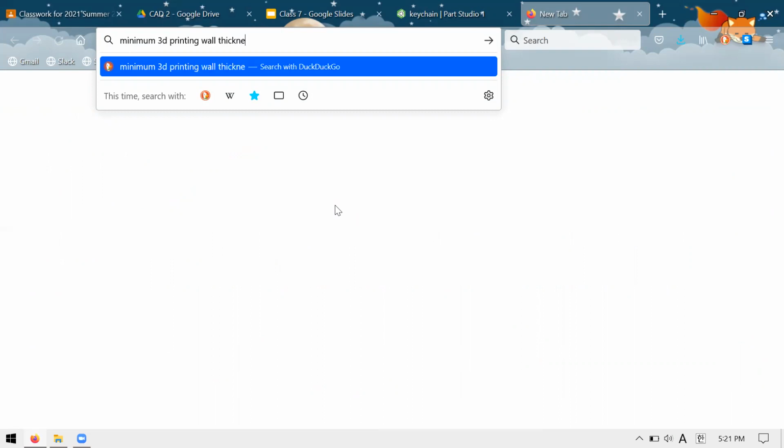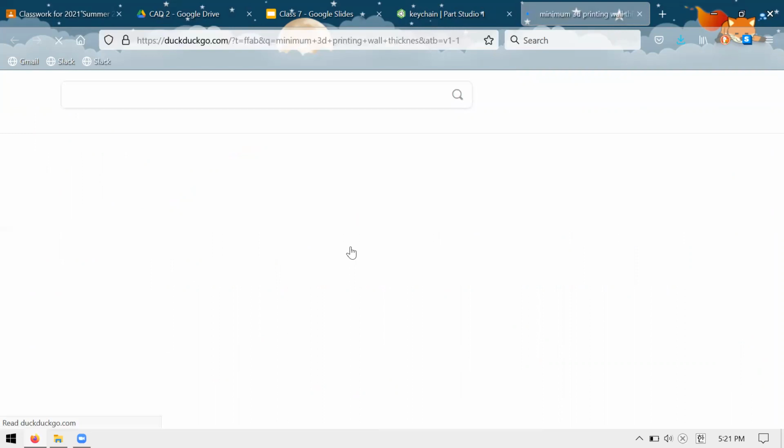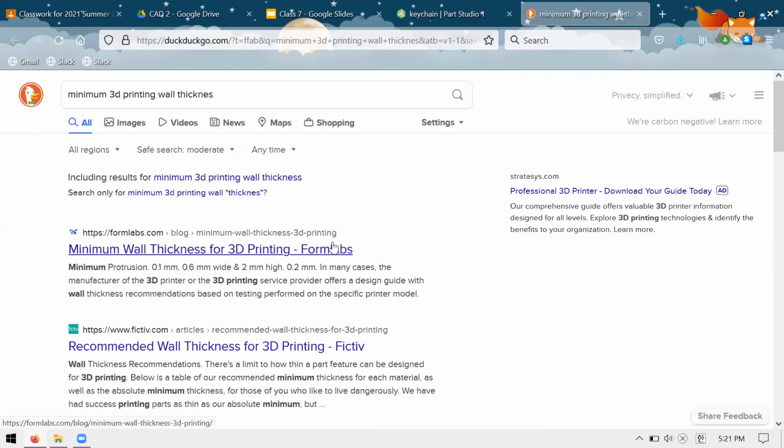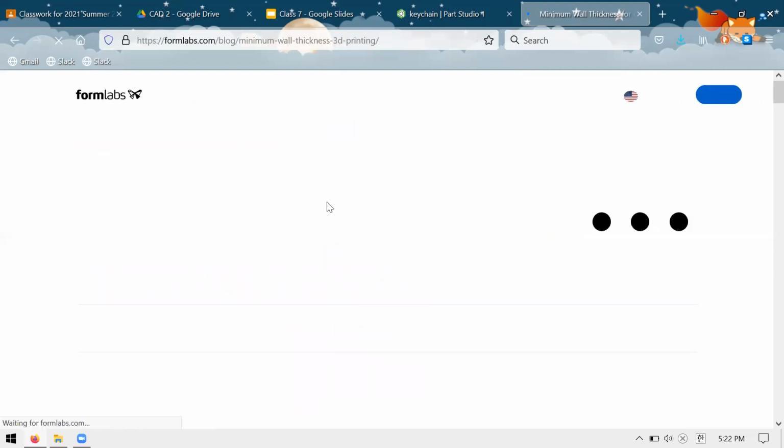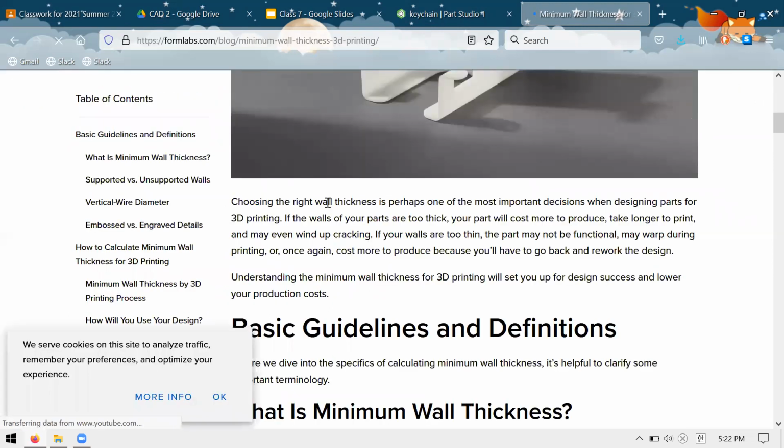In my case, I don't have any specific one that I'm working with, but you can just look up things. If you ever have any questions about what you can or can't do with a 3D printer, you can generally look it up. 3D printing has been around for a very long time and is accessible to hobbyists, so many resources are present which you can rely on.